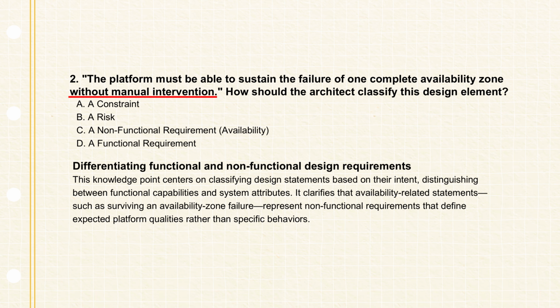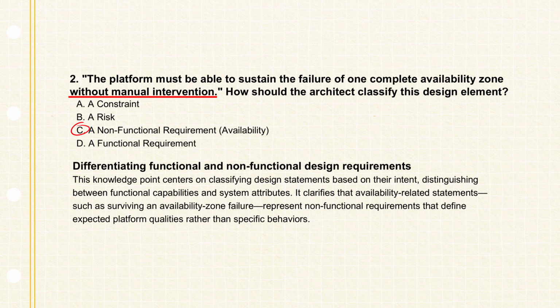Describing a core capability. And that is the subtle but absolutely critical trap. It is not a functional requirement. Oh, okay. An FR defines a feature, like the system must encrypt network traffic. This requirement defines the level of service required, the guaranteed uptime, the resilience standard. I see. So architects classify this as a non-functional requirement, or NFR, specifically related to availability. That makes perfect sense. It dictates the quality of the resilience, not the mechanism itself. For instance, the FR might be the system uses vSphere high availability. Right. But the NFR is that HA has to let us survive a whole zone failure with no human intervention.